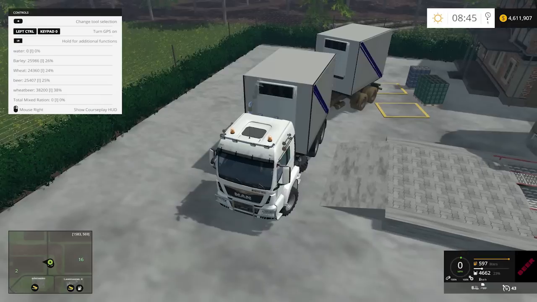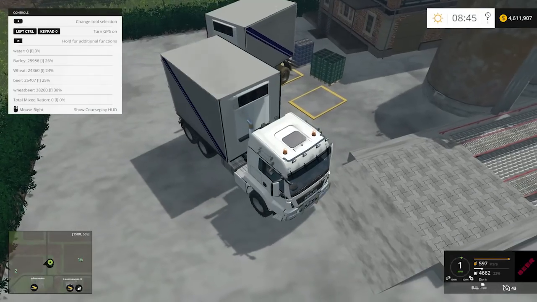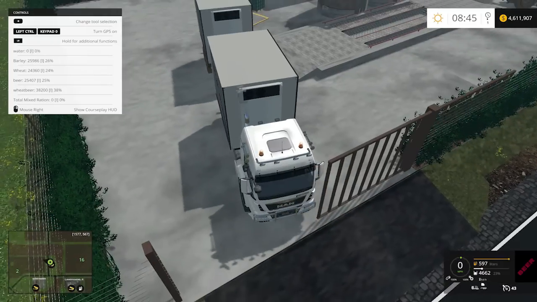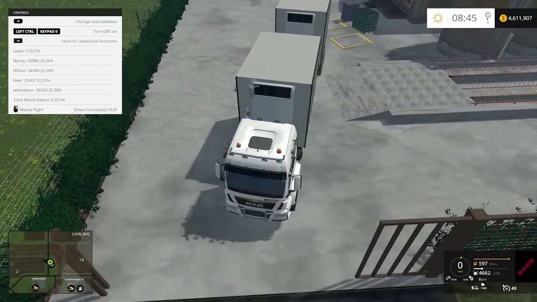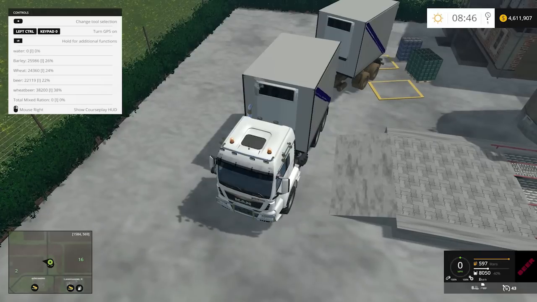You gotta hit it. That ain't hitting. What am I doing wrong? I got to get some of my beer in the truck. Okay, so come on. I want my beer. I want my beer. Oh, there we go. Oh, we're loading beer. We're loading beer.